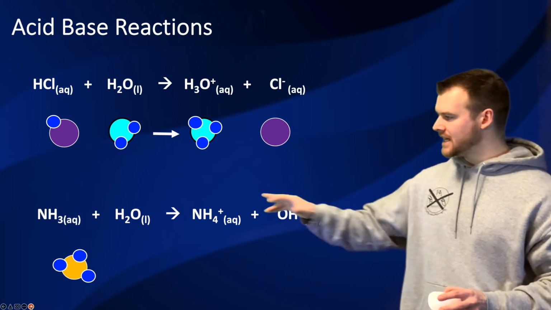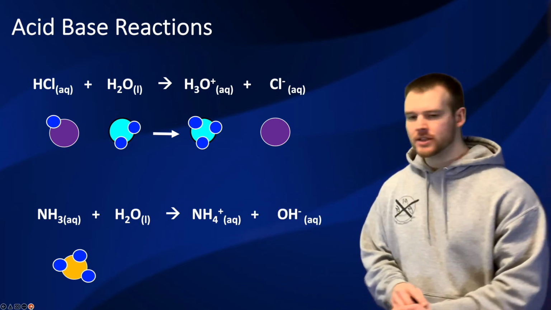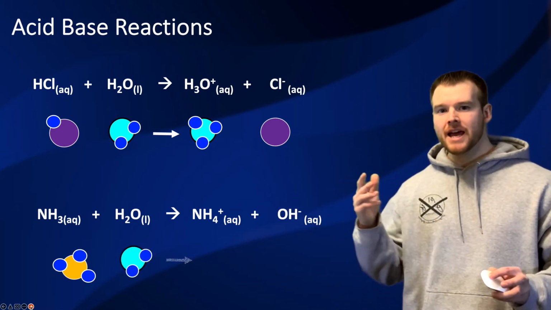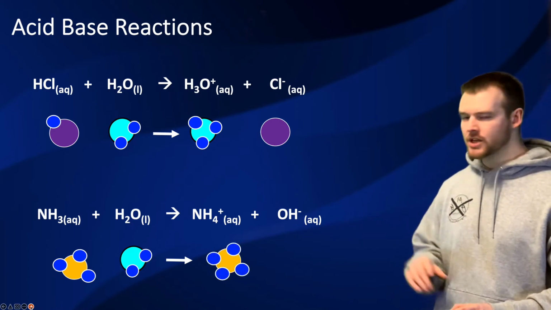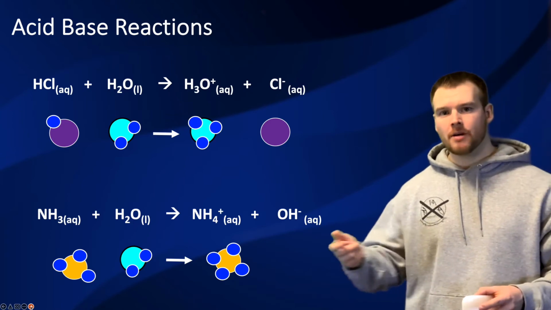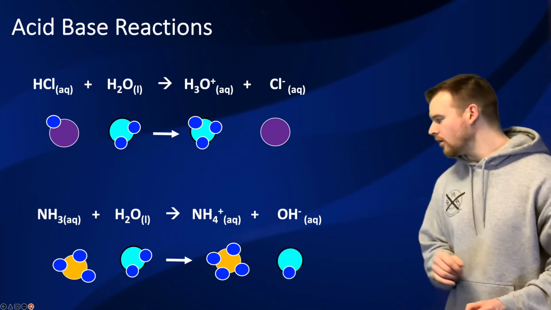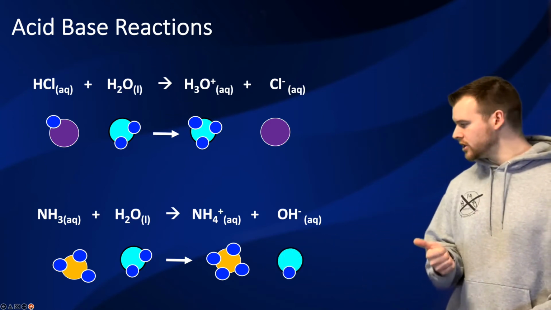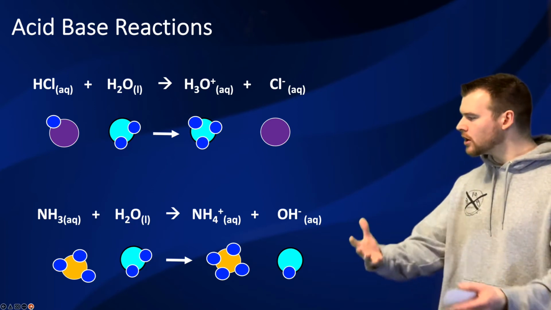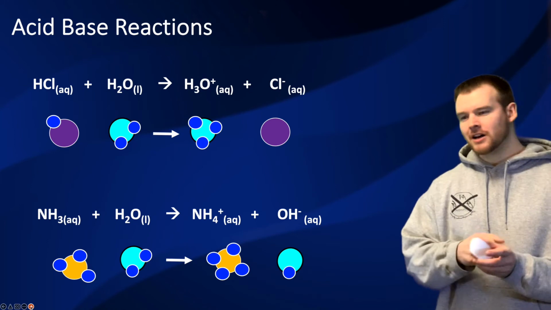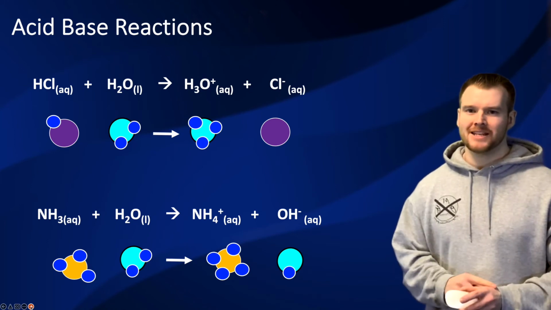So to draw here, let's say the N is that yellow circle, and it's got 3 hydrogens, mixes with the water, then it takes one more hydrogen, so it's got 4 of them there. It took it from the water, so now the water is just one H and an O, which is left over as a hydroxide. Okay, so the NH3 took a proton, so it is a base.